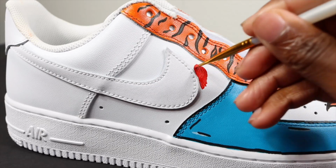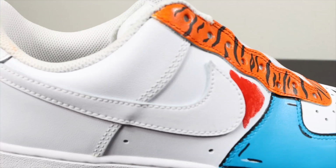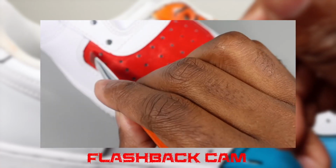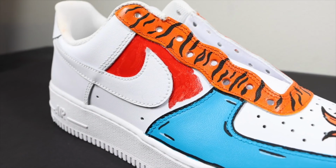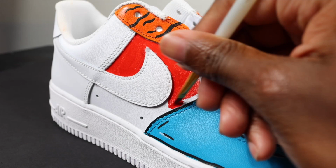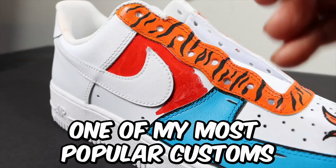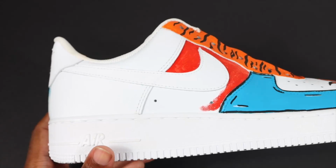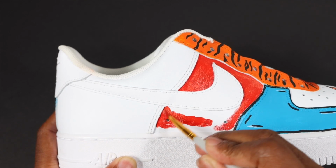So the next design is a lot of people's favorite. When I did the toothpick design, this one's very different. So right now what I'm doing is I'm just painting the inside of this red just to start off, give it a base, and then we're gonna go in with the toothpick and go to work just like how we did last time. Honestly, this was up there as a favorite of the shoe videos I've done, because just the overall process of doing it with a toothpick is very different.